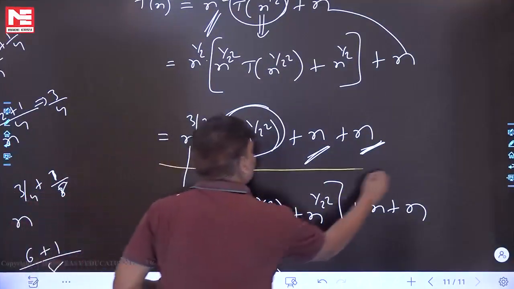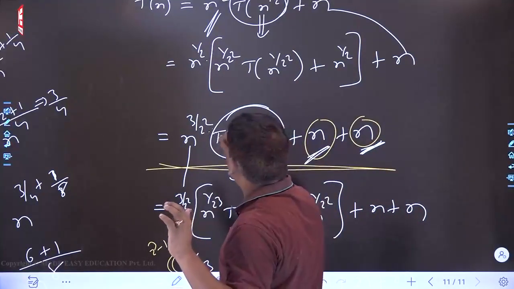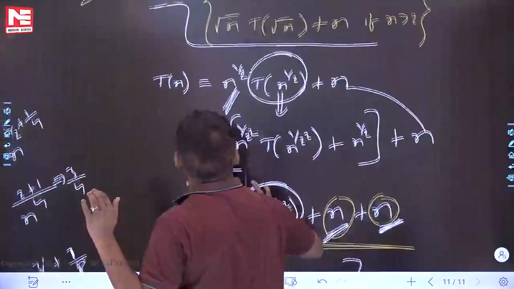If you do it 2 times, this is the story. 2 times I did, 2n's came. It is also 2. It is also 2. I think this is going to be 2 square minus 1 if you do 2 times. Right? I think it is looking like it is working.